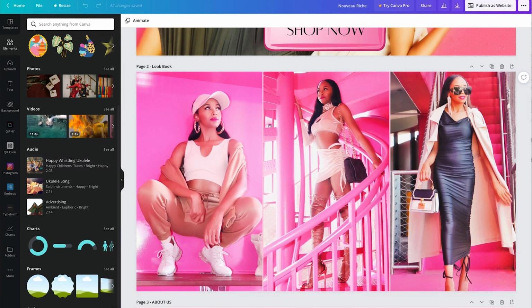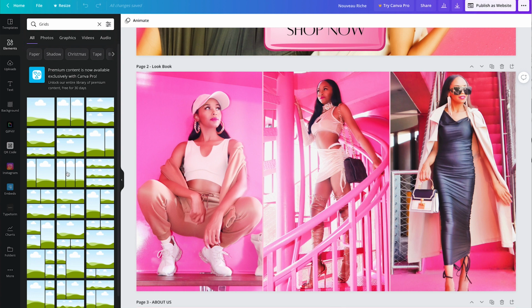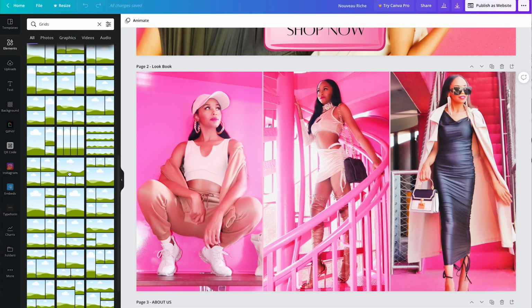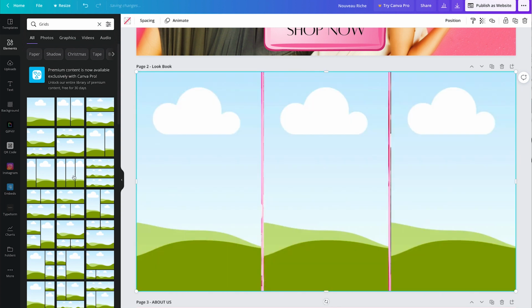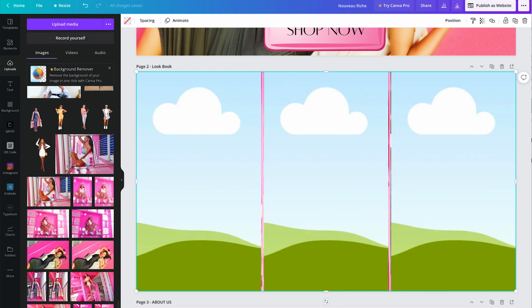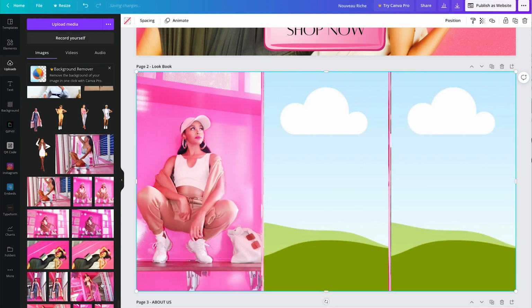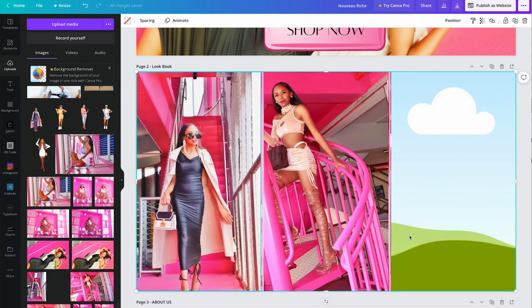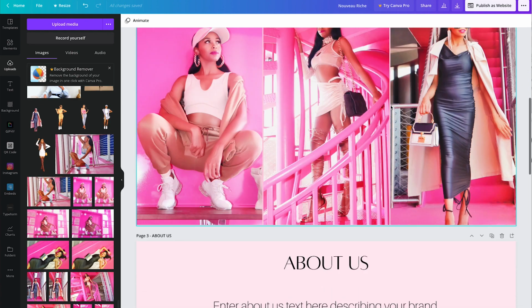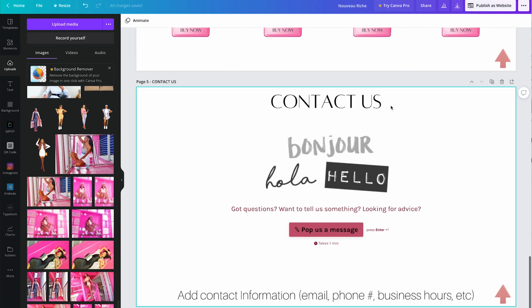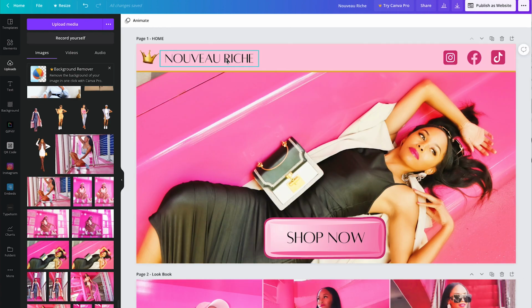So all I did was add in another blank page and then go to grids, and I added in a grid. You can choose any of these grids that you want. I just chose the 3 pictures side by side, but if you click on whatever grid, it'll automatically size to the page size, so you don't have to adjust it. Once you have the grid on there, you'll just go in and add the pictures you want to add. You can put this after the home page like I did, or you can move this page around wherever you want it on your website.